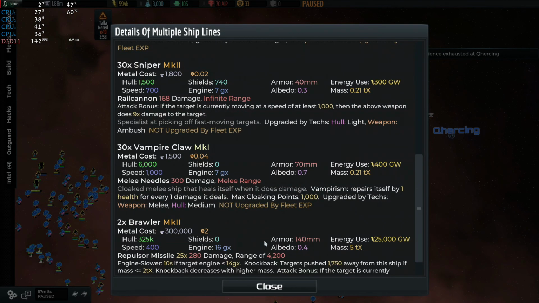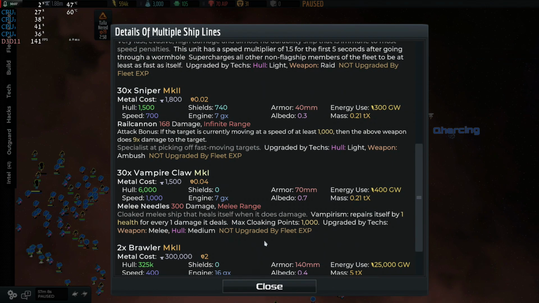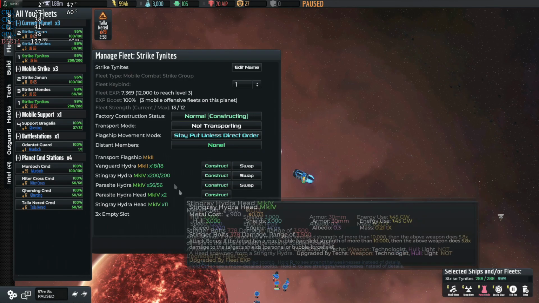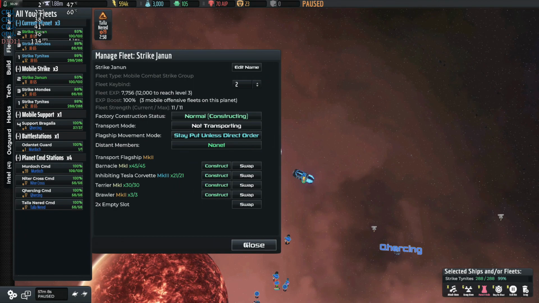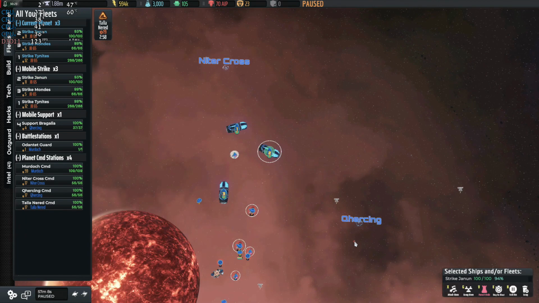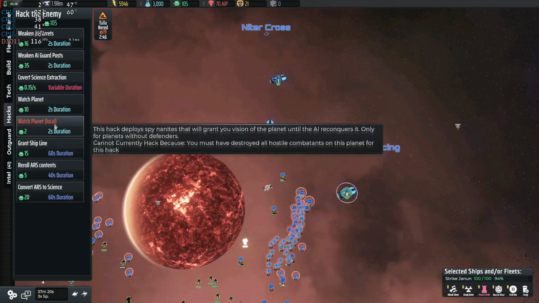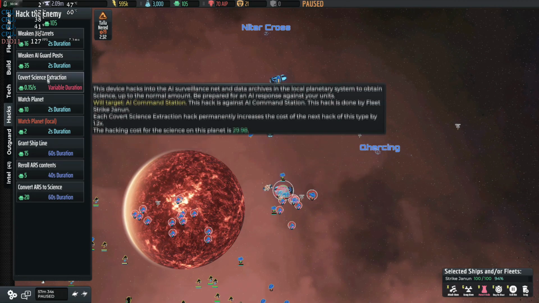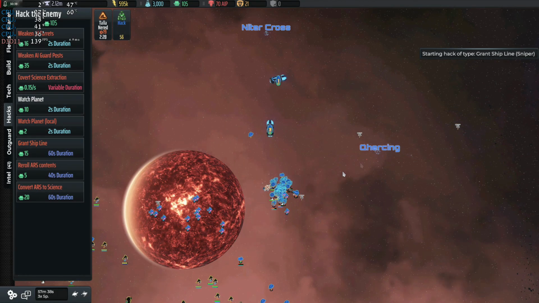Okay, what am I taking out of here? Sniper, it's good. Sniper and Brawler are both good. Okay, what do we got? Parasite time. You know what? Number two could use some snipers. Let's go for some snipers.